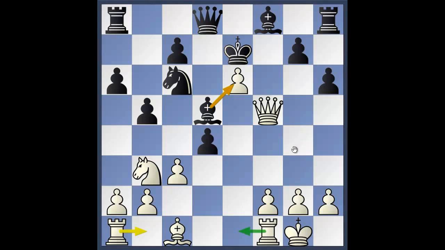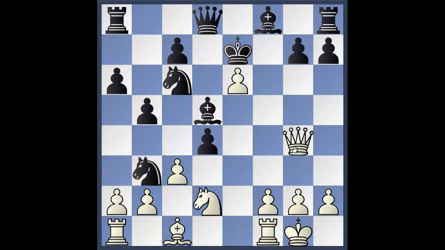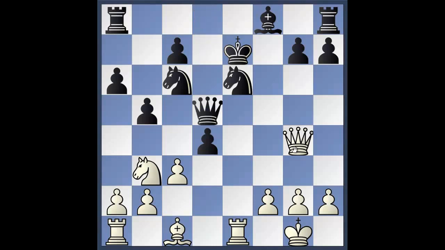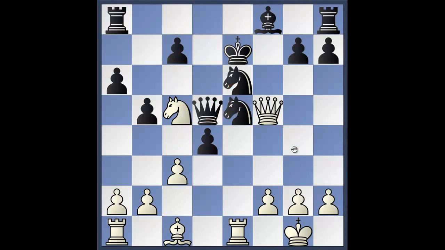There's no way to stop queen to f7 check successfully. If queen to e8, queen takes bishop. And if bishop takes b3, then simply queen to f7 once again. So going back, the next move is knight takes e6, after which we play rook to e1, bishop b3, knight takes b3, queen d5, knight c5, and after knight to e5, we play queen to f5, and white is winning.